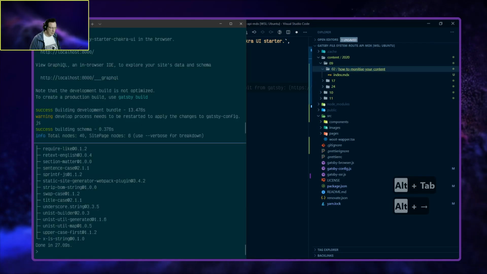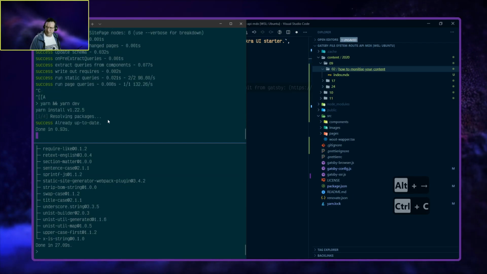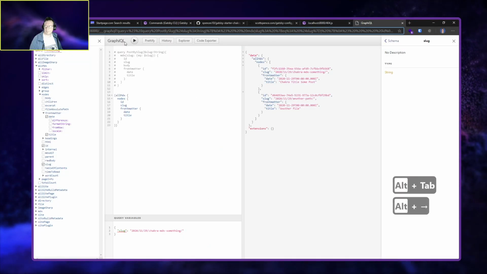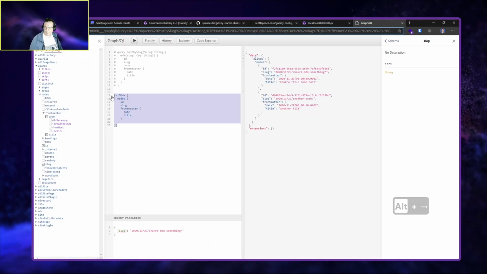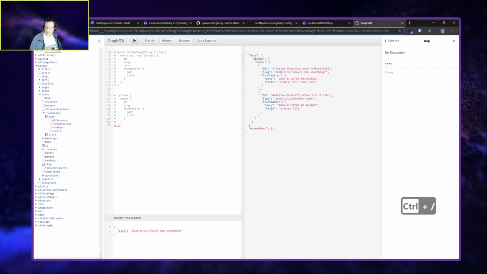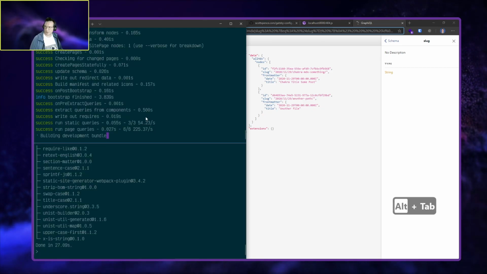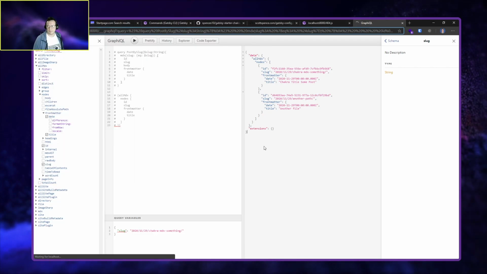But just let me kick off the dev server again and then see what we've got in the GraphiQL explorer. So I'd like to keep hold of that if I can. Let's just refresh it. And because the dev server's running, there we go. Right, let's try this.